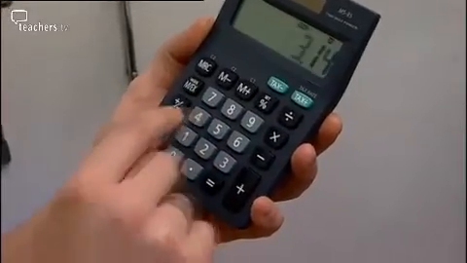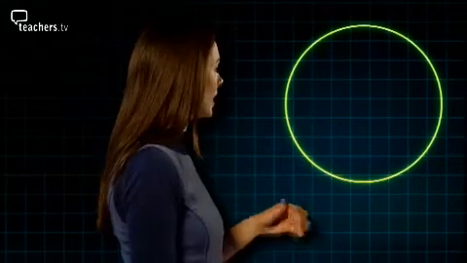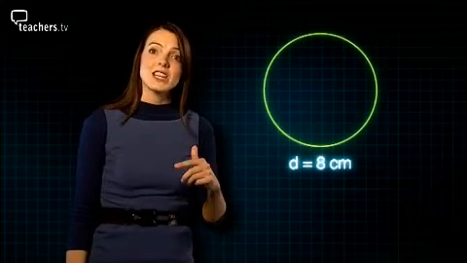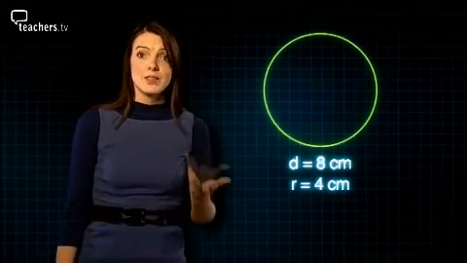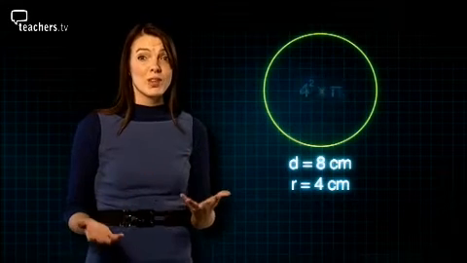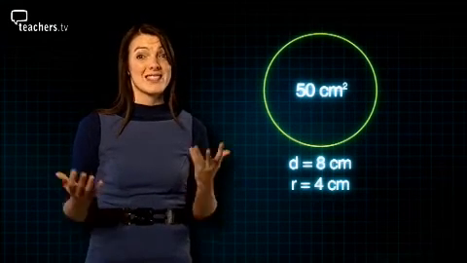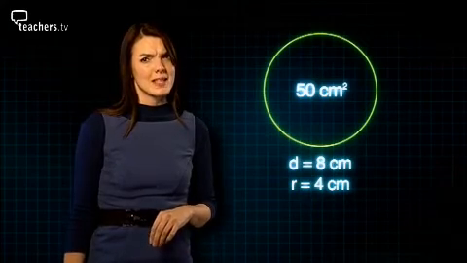Pi r squared. So the circular cookie is 8 centimetres across, so 8 squared equals 64, then times that by 3.14. That's a big cookie, over 200 centimetres squared. That's the one I'm having. Don't do what Dave did when trying to work out the area of a circle, like the round cookie, and get confused between radius and diameter. The diameter of our circular cookie was 8 centimetres, so that meant the radius was 4. So using pi r squared, the area is approximately 50 square centimetres and not 200 as he made it out to be. So I guess he's going to be a bit disappointed.